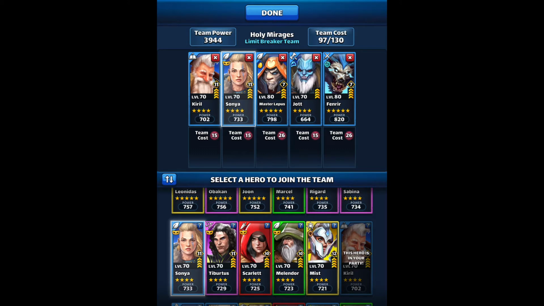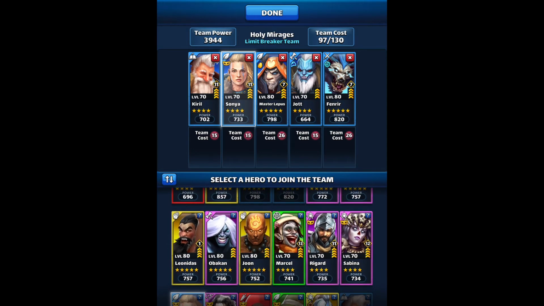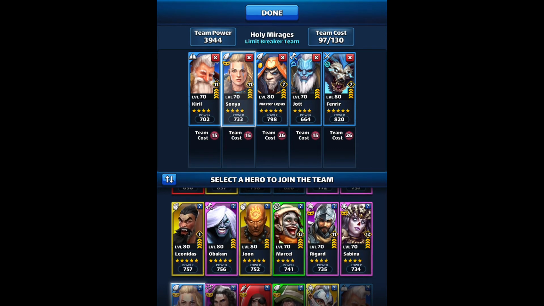Because Judd is gonna give us buff on tile, so it's gonna make a lot more damage. And that's what you basically need to look for. So I have buffs, like attack up, defense up. I have two hard hitters with Master Lipos and Fenrir. Although Fenrir is better when they are less than 50% of health. And that would be a good team to have.